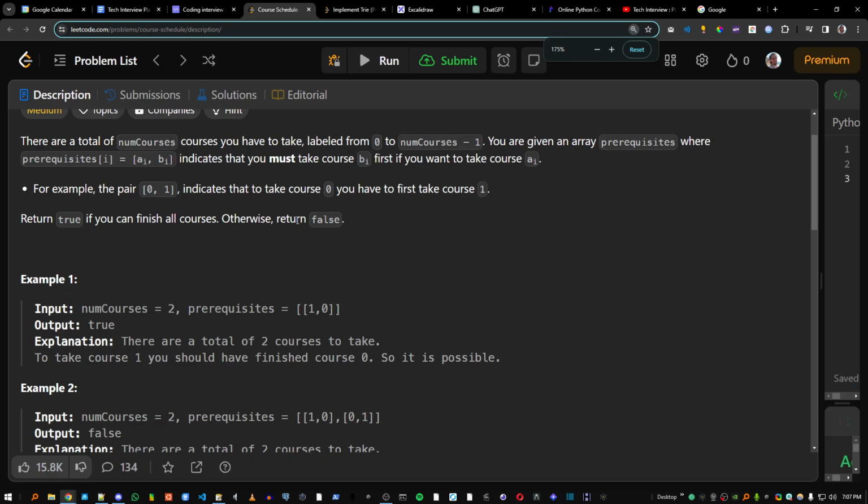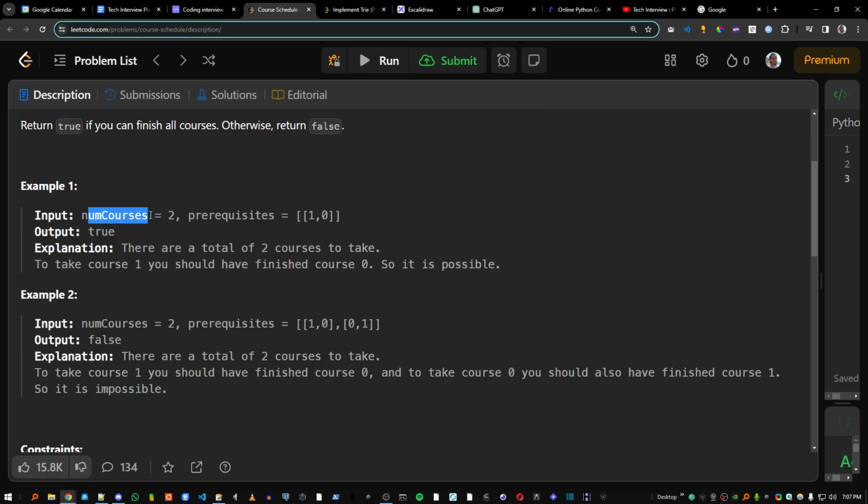Okay, let's see this example. The number of courses is 2. Prerequisites has one requisite, for course 1. We have to take course 0 before we can take 1. Output is true. There are a total of 2 courses to take. To take course 1 you should have finished course 0, so it's possible.